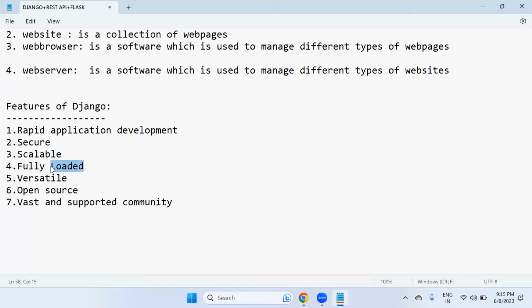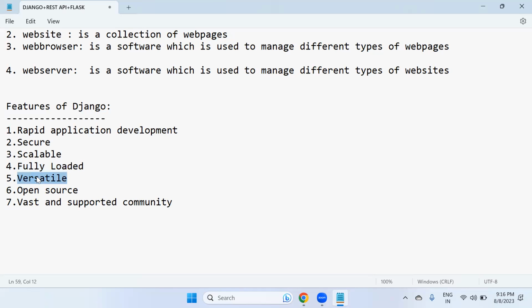And fully loaded means Django includes various modules and libraries automatically, which can be used to handle common web development tasks. So Django takes care of authentication and content administration, and everything. Fully loaded libraries are there. So if it is fully loaded libraries, application development will be faster. If libraries are not loaded, we need to implement from scratch. Obviously, if you implement from scratch, it will take a lot of time. So that's what fully loaded is. No need to implement application code from scratch. It's completely available built in.